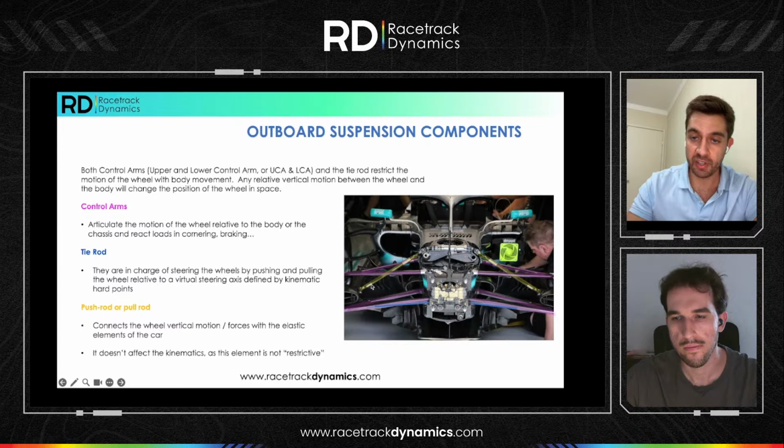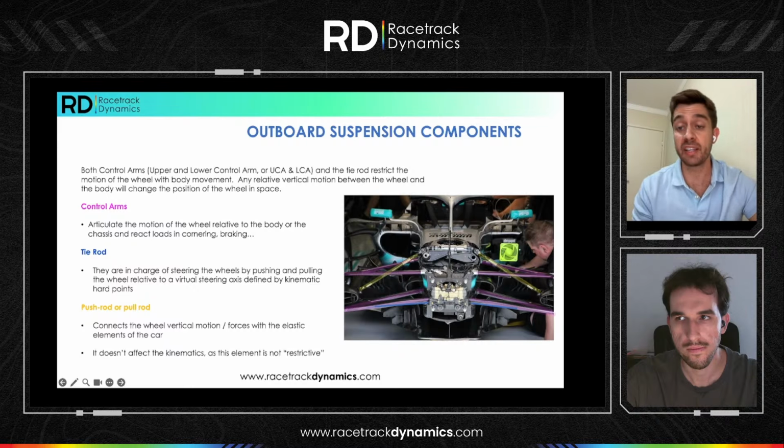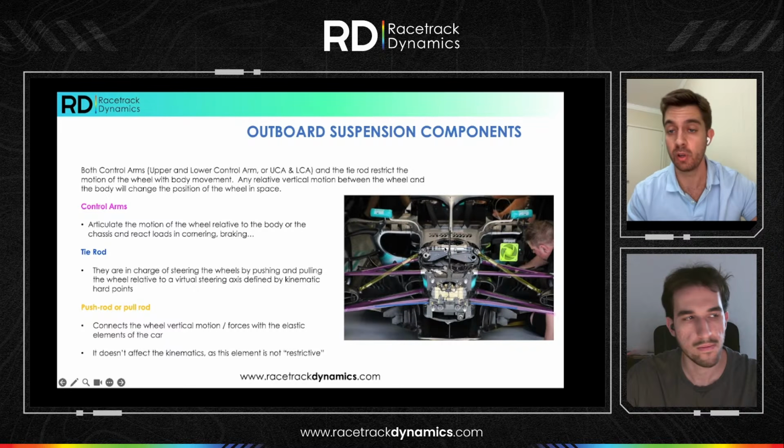And then, as we were discussing, we have the push rod or pull rods. They are essentially just rods connecting the wheels, the upright or control arms, to the elastic elements, where they are a little bit more convenient and easier to adjust, and we have more freedom to design them, essentially.